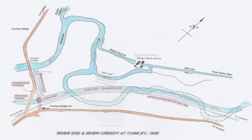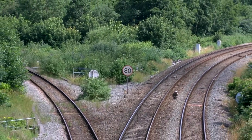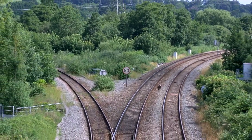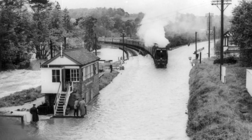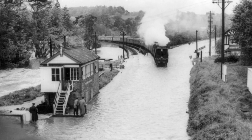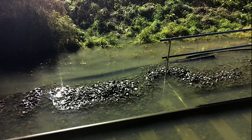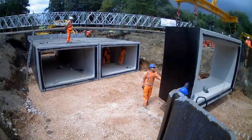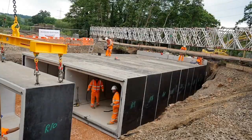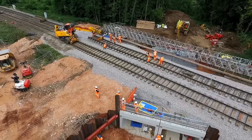The meanders of the River Exe were straightened when the Bristol and Exeter Railway was built, causing floodwaters to concentrate at Cowley Bridge Junction where the two railways met. Often the floods would rise over the line, washing out the ballast and damaging line-side equipment. With the increasing risk of flooding and the line closures which resulted, something had to be done to limit the frequency of these events and improve the resilience of the railway against flood damage.